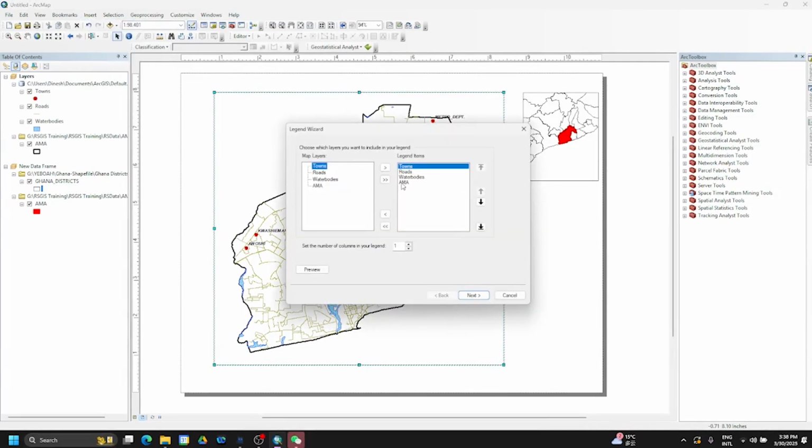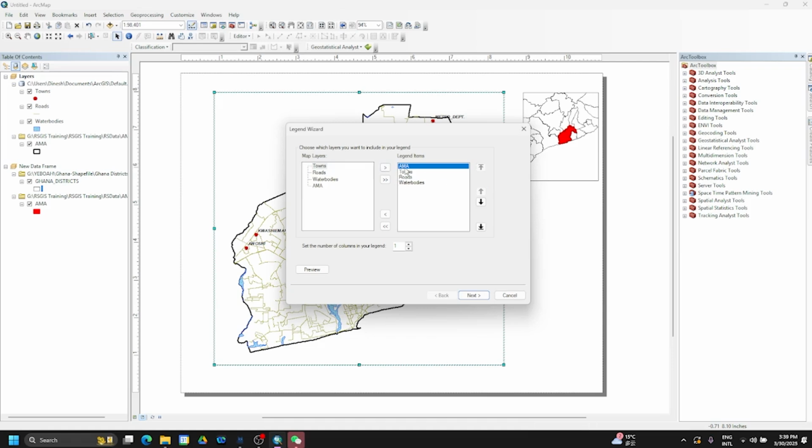It displays this for you, right? So these are the items in the AMA map: we have the towns, the roads, water bodies, and stuff. You can choose to arrange this if you want to. Maybe if you want AMA to come up, you can bring AMA up like this using these arrows.